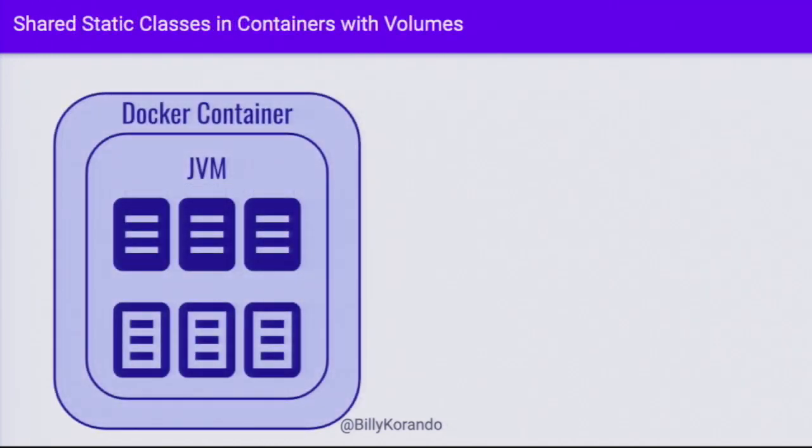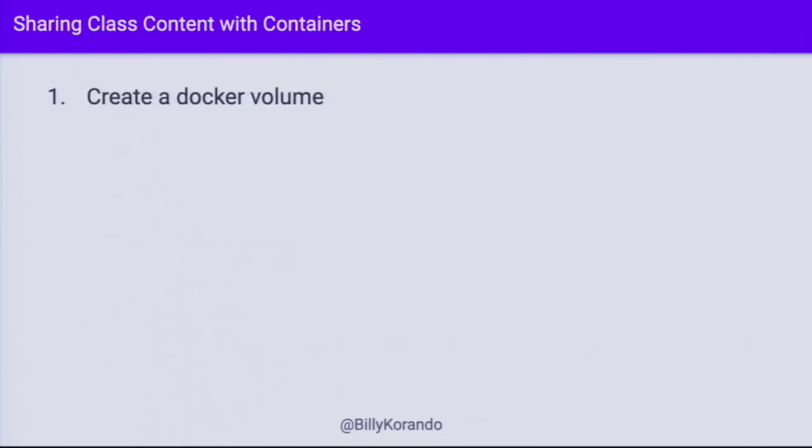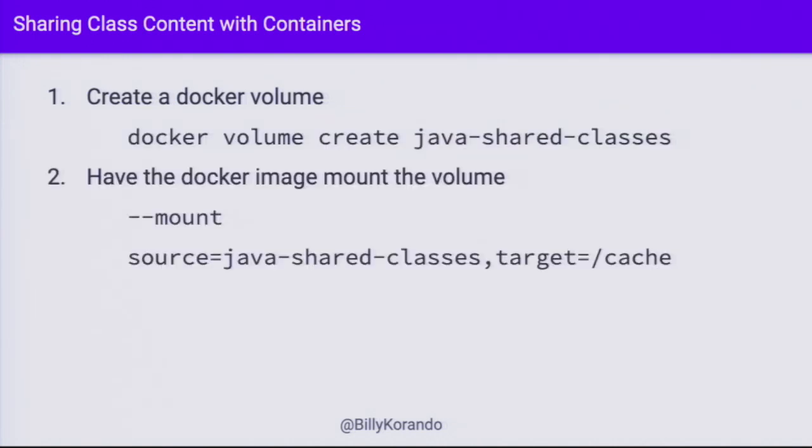And then how it works within a Docker container. The previous example would be running on bare metal. But when you're running in a Docker container, you're in a container. There are a couple of different ways of doing that, and I actually have an article on that. One is using a shared Docker volume, where all your different Docker containers have access to this volume that shares all that class information. That can work well. Another way is to create the Docker volume, and then you mount that in, and then you just tell the VM to store your class store information there.